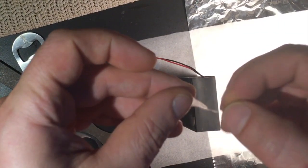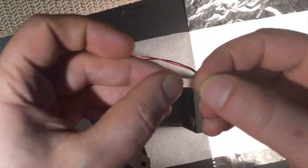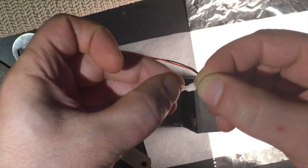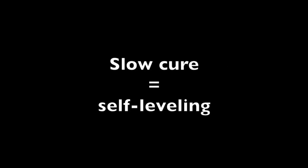Here's a great part of this particular adhesive: it has great elongation properties, so it'll stretch five to seven times longer than its original shape. It'll also resist heat up to about 180 degrees Fahrenheit and cold down to the negative degrees Fahrenheit range. It's also very slow curing, and while that might sound annoying, what is nice is that it makes it self-leveling — it'll flow while it's drying and make a nice smooth surface. That makes it very nice for gluing flexible things to flexible things, or rigid things to flexible things. But in this case, we're going to be gluing two rigid things and using the glue itself as the flexible thing.